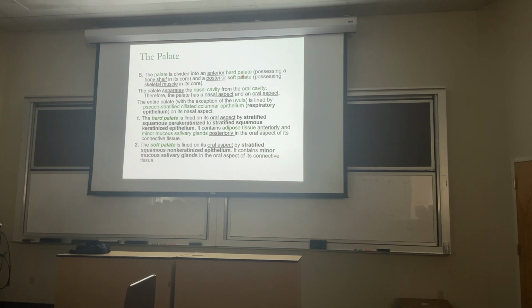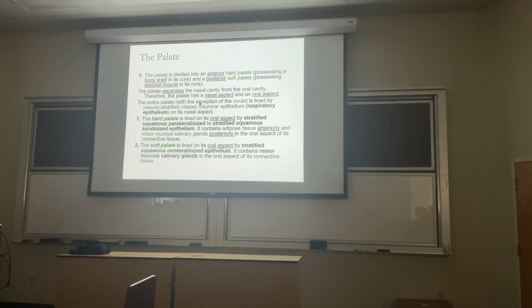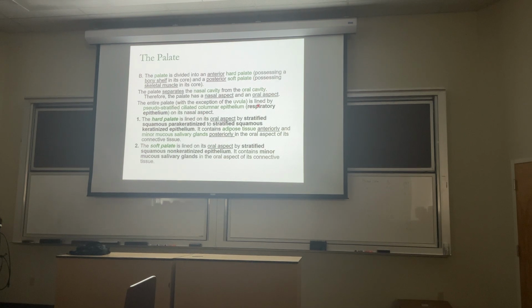Here's the palate. And again, the hard palate has a bony interior, and the soft palate has a skeletal muscle core in its interior. The nasal aspect is respiratory epithelium. The oral aspect is essentially stratified squamous, which would be non-keratinized, keratinized, or parakeratinized. Let me see those differences there.